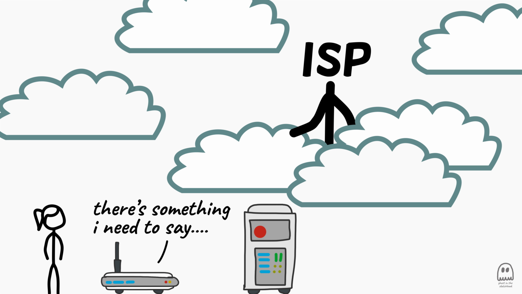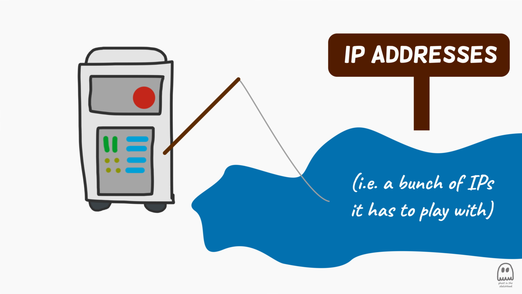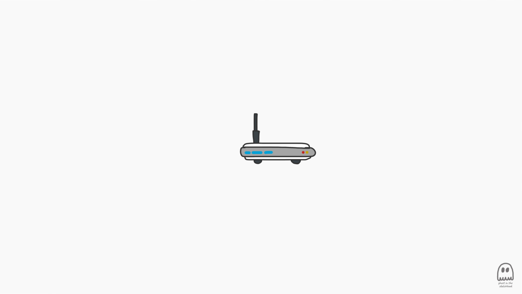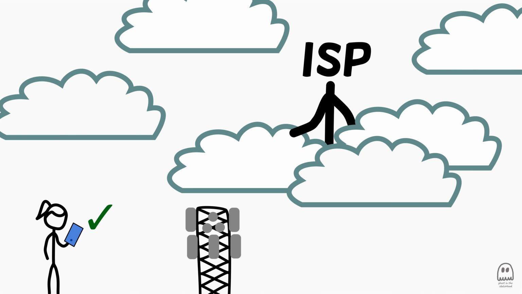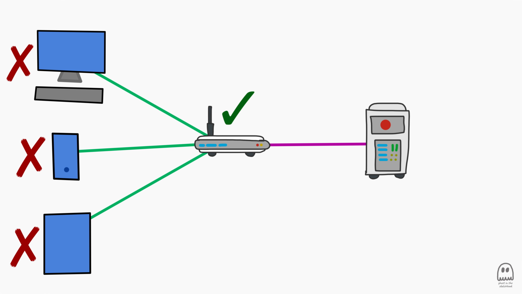While you can pay to have a fixed one, typically your ISP assigns you an IP address at random from an available pool. I say you, it's your home router that's assigned the IP, not the individual hosts on your home network. Although if you're out and about, your smartphone will be given its own IP by pretty much the same process. But if it's your router that's assigned an IP address, what about the devices on your home network?